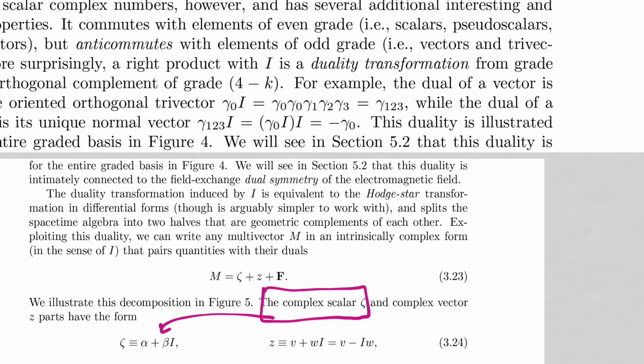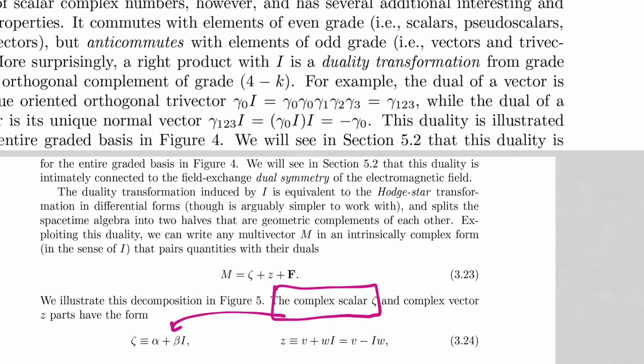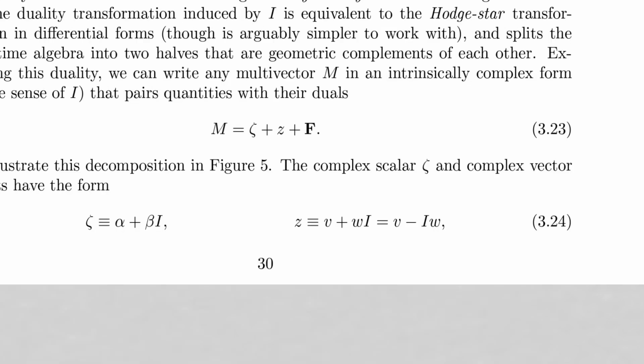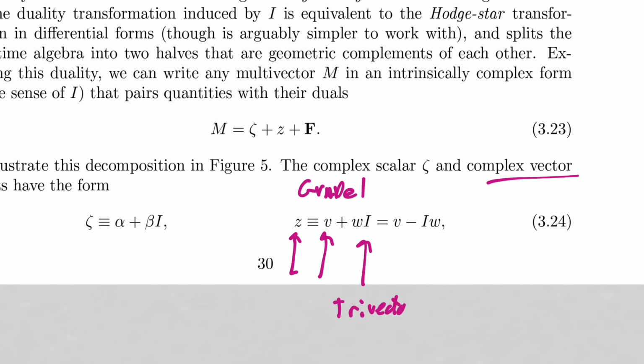and that's going to be defined this way. And that doesn't seem so weird. The part that is a little bit stranger is this other part, the complex vector. So let me rearrange this a little bit. So here this complex vector piece is what's interesting, because now Z, which would have been a lowercase Roman letter, is now going to be representing a complex vector, which has a vector part, which is grade 1, and a trivector part, which is grade 3. Now, we don't write it as a literal trivector. We write it as the dual of a vector.